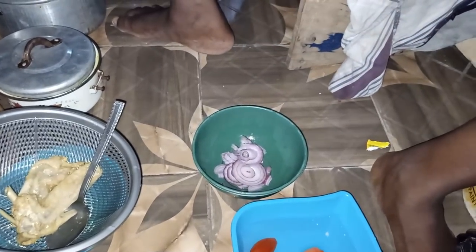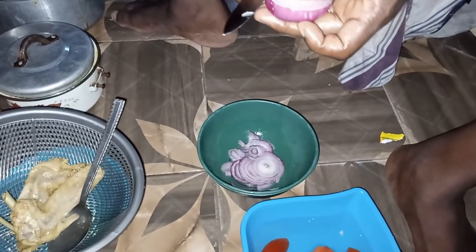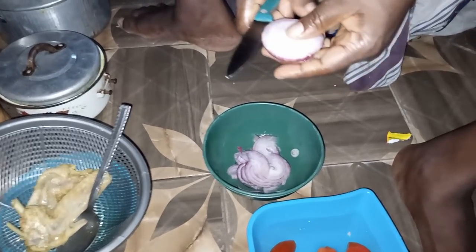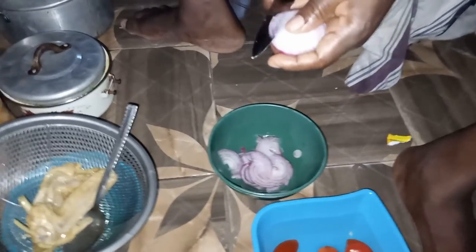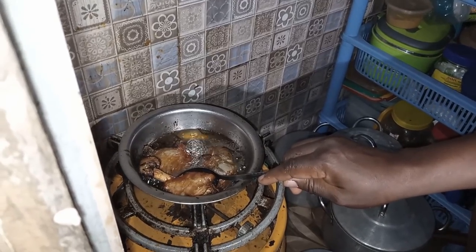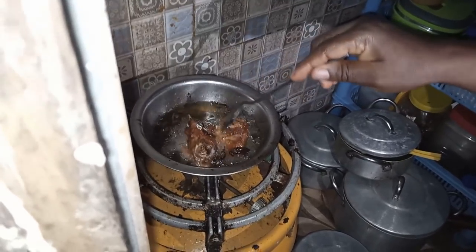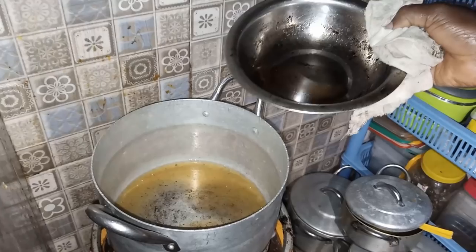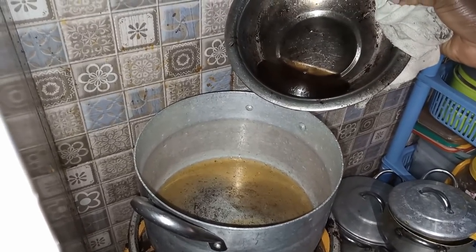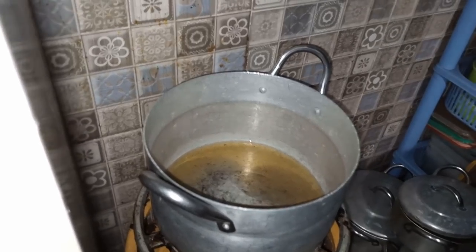So we're slicing the onion and also the tomato. This is what we use to garnish the rice, and we'll also be using the green peas too. This is being done right now in order to save time, so that when the rice is almost done, it can just be added to the rice. So the turkey is done. We'll be using the oil that she used to fry the turkey to cook the sauce for the jollof rice. And after that, some slices of onion will also be added.